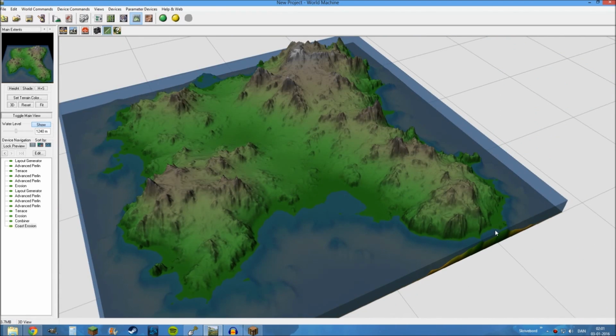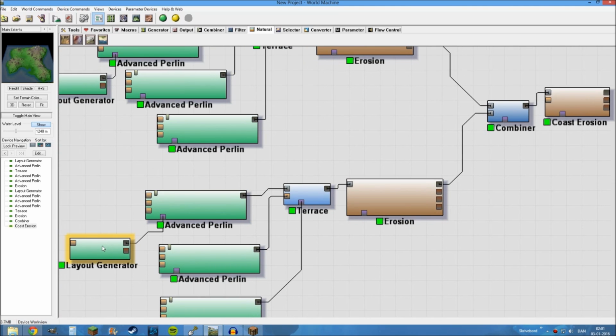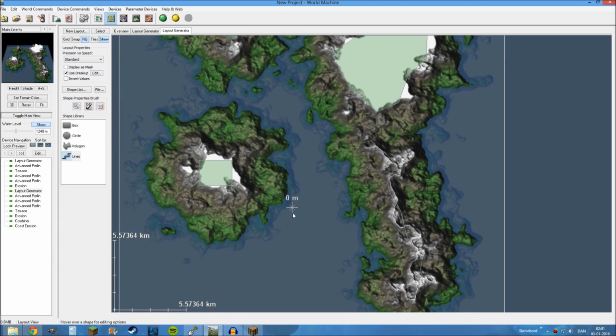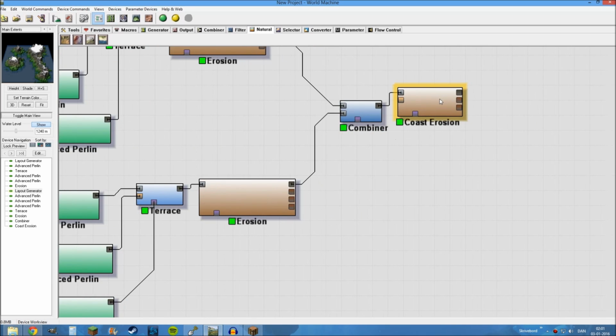One thing that I do notice is that this is a problem. We don't want it to just end and cut out, because it's going to look ridiculous. We want water on every edge. So what we're going to do is go back to the mountains. Click like that. And by the way, this is a smart thing: we want to take the coast erosion, click F again to preview, lock preview. You can also do it over here, lock preview.